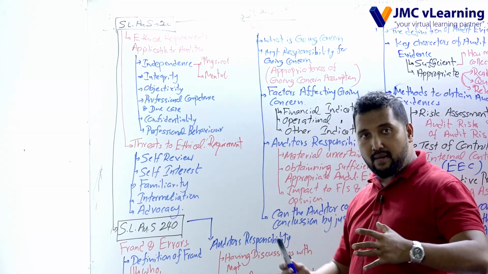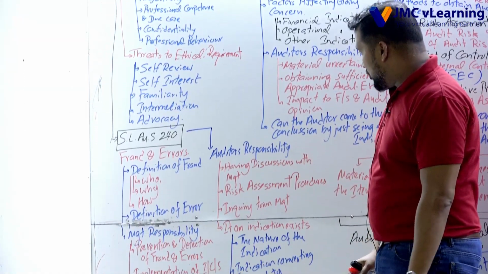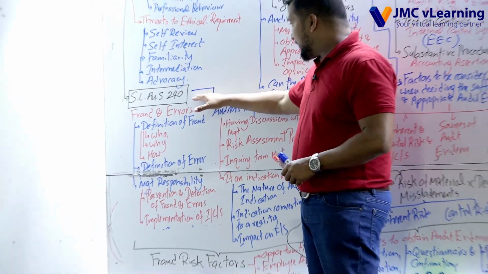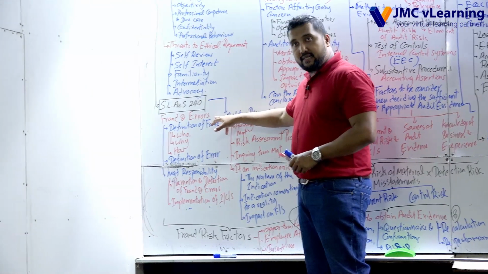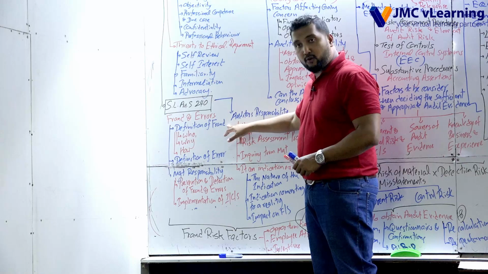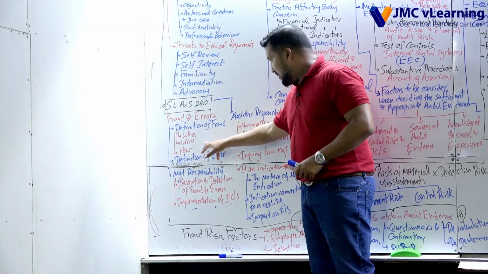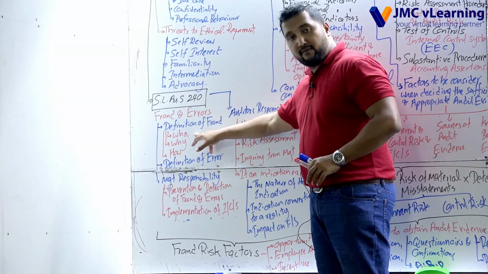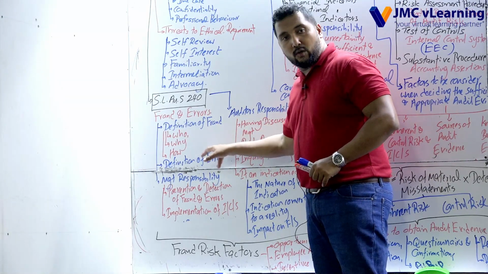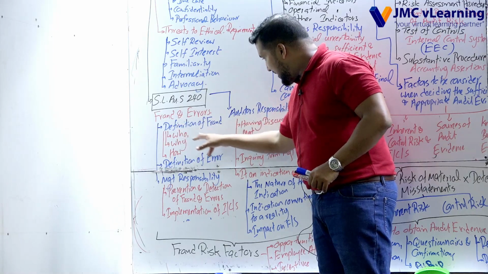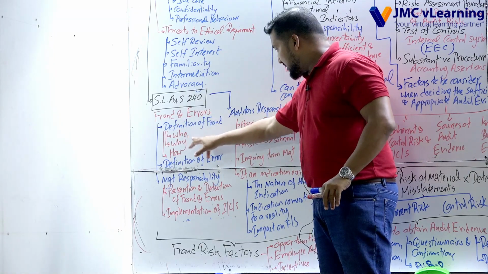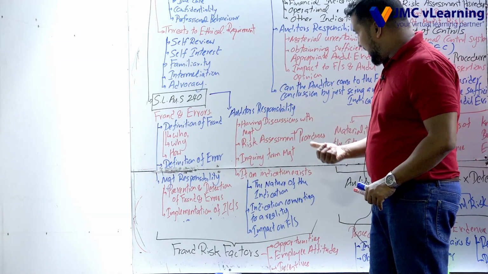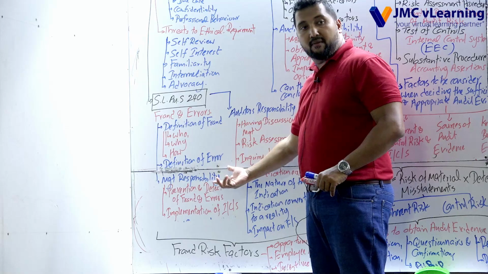We drew a mind map when we were discussing that lesson in the classroom. So these are the important elements that you need to concentrate on when you are studying SLOS 240. So basically the fraud and errors, then the definition of fraud. I have given you a clear example of how to remember the definition. There are 3 questions to be asked: who is doing a fraud, why they are doing the fraud, how they are doing the fraud. So the answers which you receive to these 3 questions will define the definition of fraud.